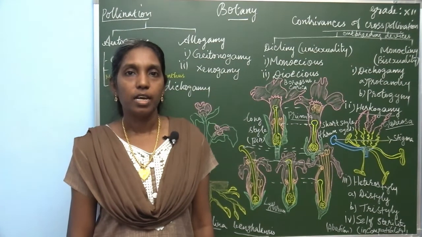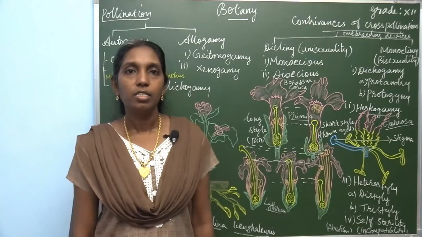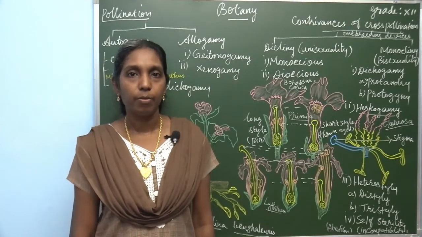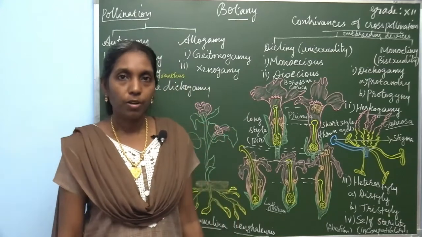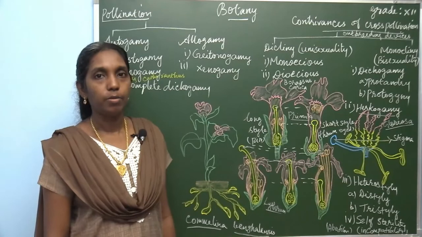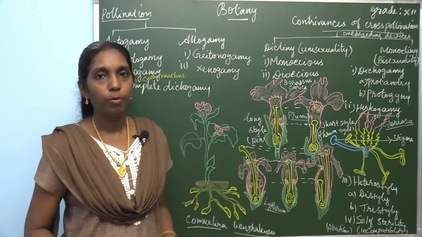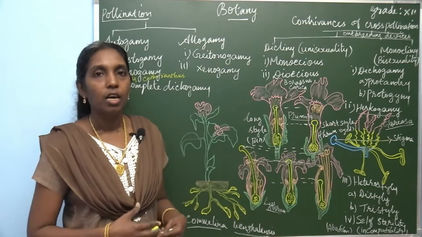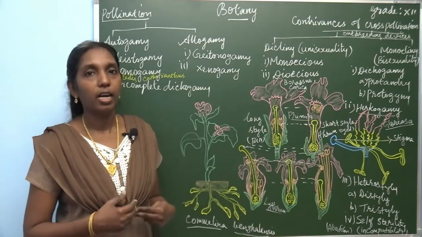Let's begin this class with the topic pollination. Pollination is not a new topic to you, it's a familiar topic. What is pollination? Transfer of pollen grains from anther to stigma of the pistil. Pollination is a wonderful process by which it provides food and shelter to the pollinating animals.